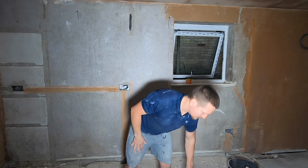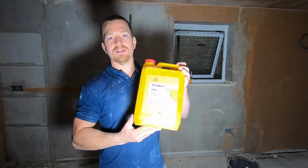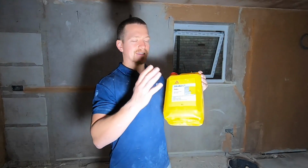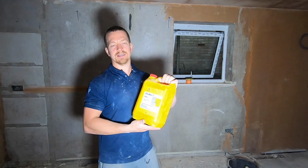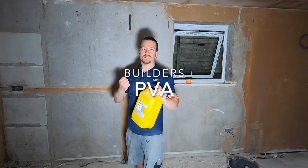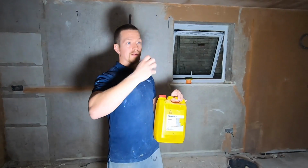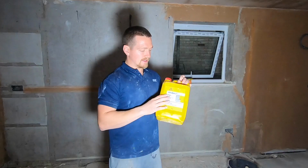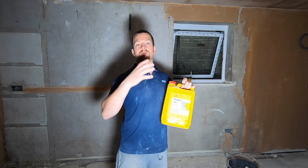Next bit. Now, this is one of the most important things with dealing with an existing wall. We've got to use this. This is PVA. It's not the same stuff they use with kids whilst we were drawing boards. This is for building. So this is an adhesive, primer and sealer. This is what's going to stop your wall pulling all the moisture from your plaster. If you don't use this, you'll put the plaster on the wall, it'll pull the moisture out and it'll crack.